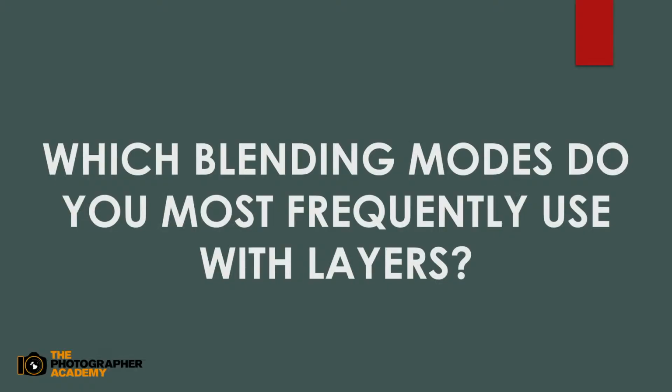Which blending modes do you use most frequently with layers? In fact, part 2 of Back to Basics in Photoshop is next week, and we talk about the basics of layer blend modes. The 2 I use more than anything else are multiply and screen. That's it. I can pretty much answer that question in seconds. Obviously, we use other blend modes for slightly different effects, but the most common ones that I use are multiply and screen.